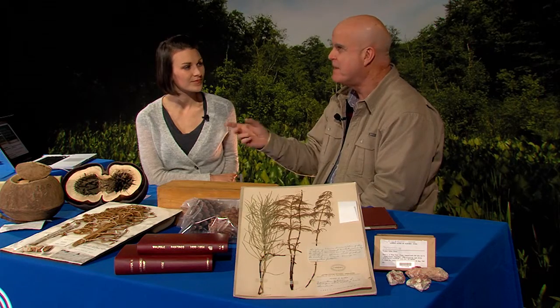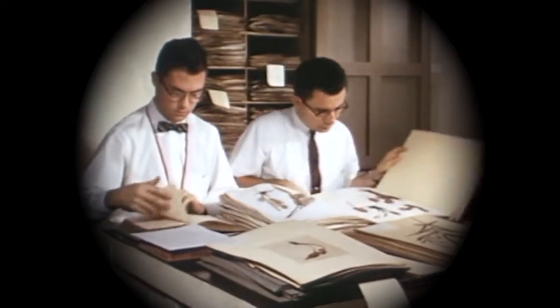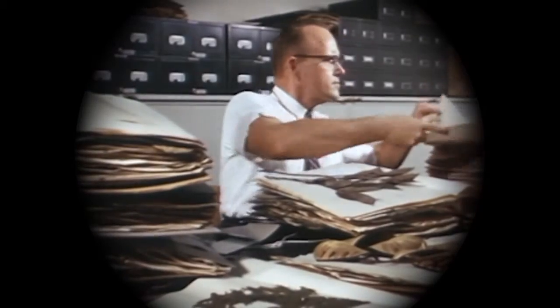However, this posed a problem if you're looking for specimens collected by an individual or from a specific geographical area, and that's where digitization has come in handy. The U.S. National Herbarium has been a pioneer, beginning in 1970 when we created the first online database for any natural history collection. In 1983, we implemented barcodes, the first unit to actually stick a barcode on something, and we've gone on to providing millions of records and images online.